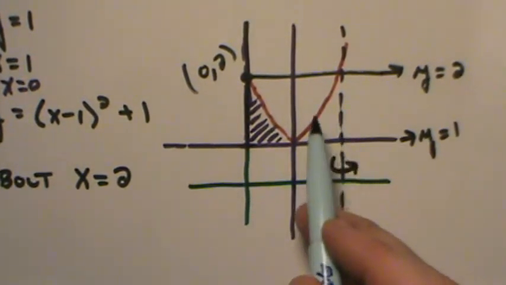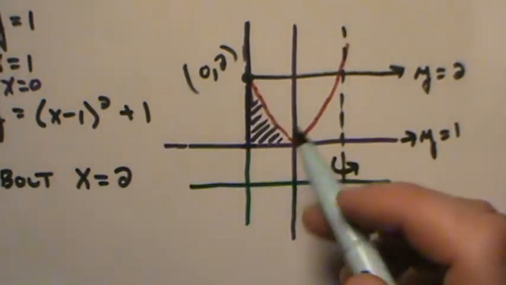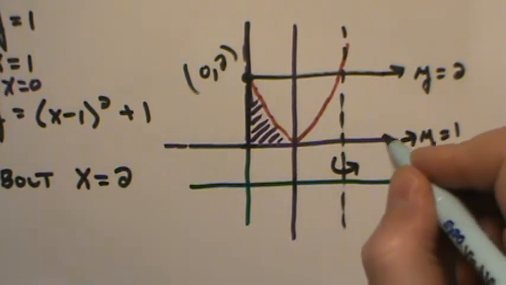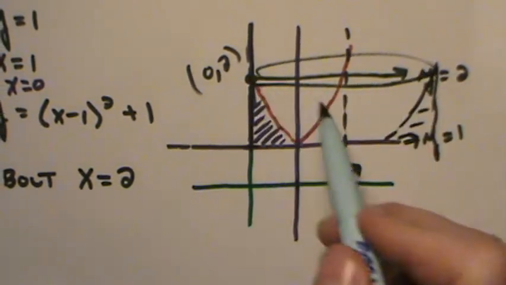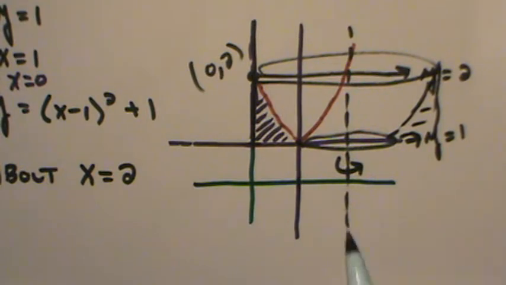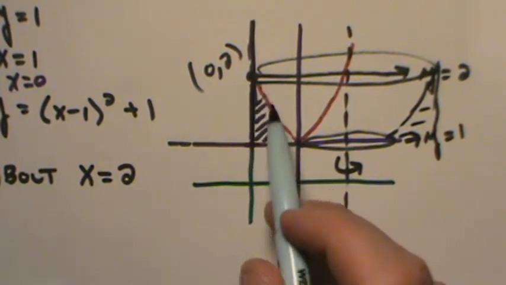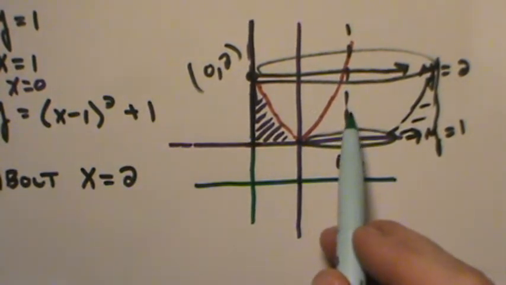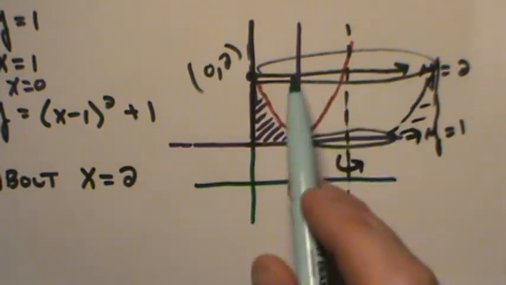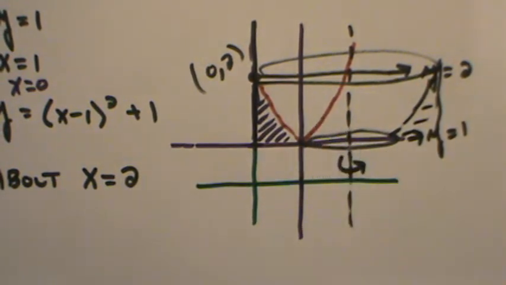But I'm revolving it about the line x equals 2. So it's this region that's getting revolved all the way over here. And so it's going to be basically a shape like this. I know those are hard to see. And you ask yourself, what about this part of the parabola? They don't want that part of the parabola because it was bounded here. This was the only part that was bounded. And so as I look at this figure, I'm going to recognize that there's going to be a void in here. This bowl shape, this white bowl, is not there. It's being removed from that solid cylinder. And so this is clearly a washer method.